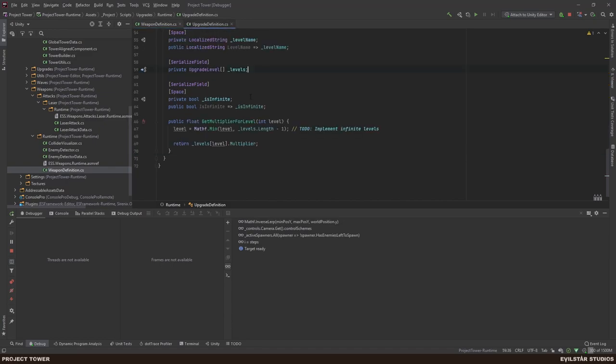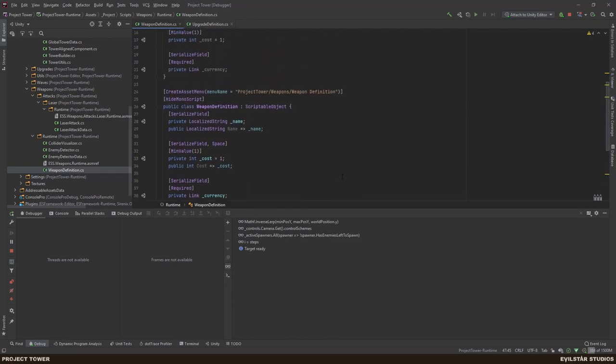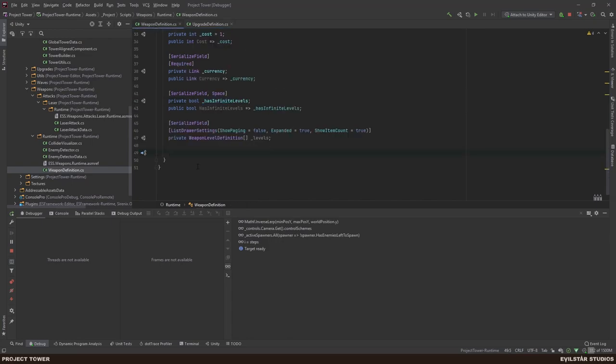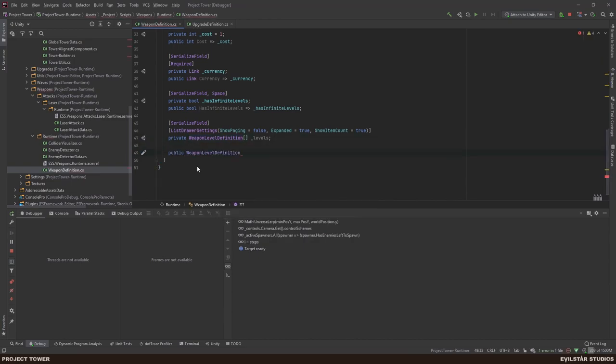Yeah, so basically for levels I don't have, I'm gonna use the same name here actually. Is infinite. But actually for this it does make sense to be like it was before, has infinite levels. Okay. For levels, I would have to do something similar to this, but here you have the multiplier. I mean, the multiplier is all we care about. But for the weapon, weapon level definition.